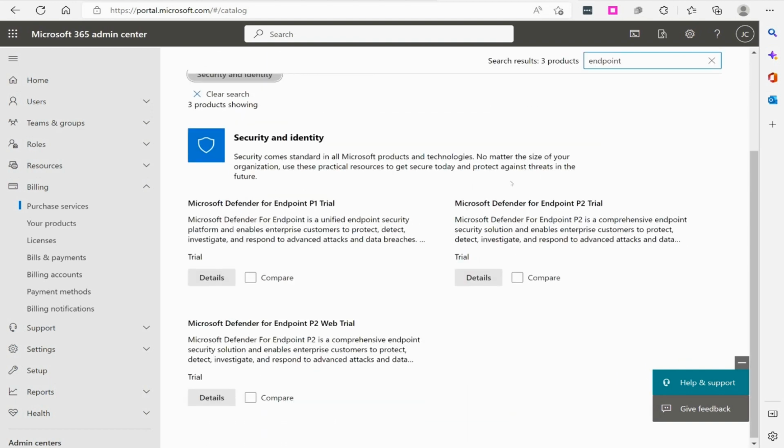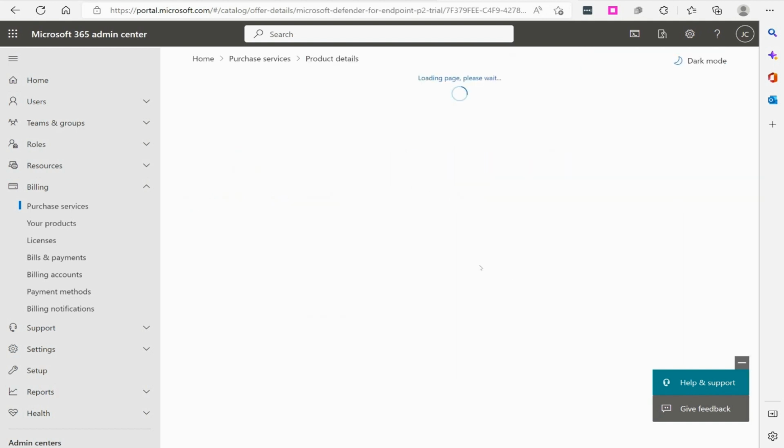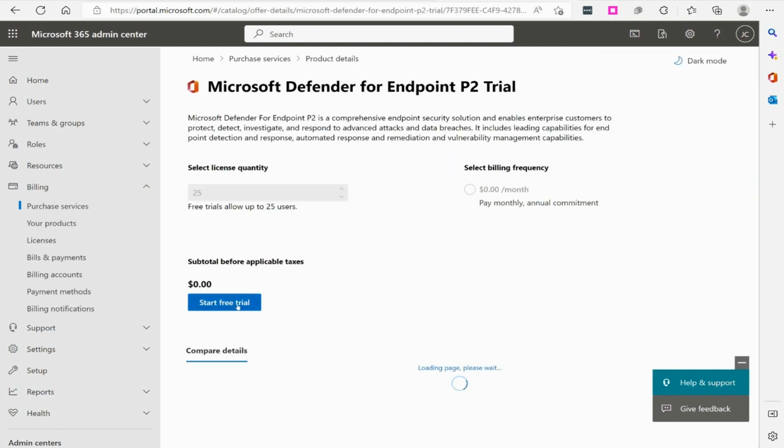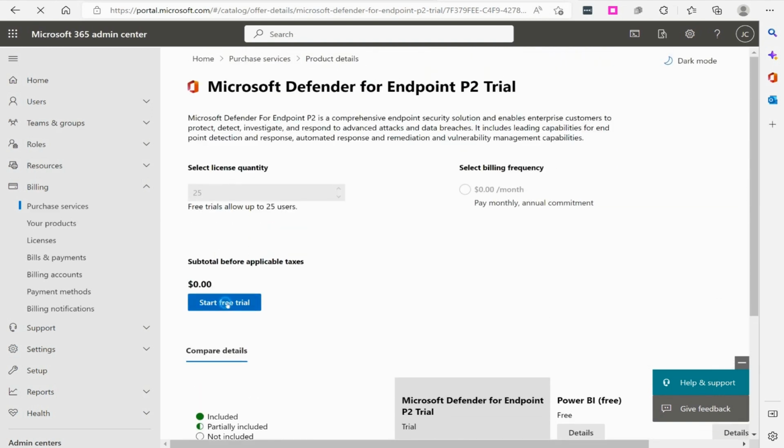If I scroll down here, you'll see Security and Identity, and here it is, Microsoft Defender for Endpoint. I'm going to go with this Premium 2 trial here, click Details on it, and I can start a free trial. So I'm going to go ahead and click on that and start a free trial right now.